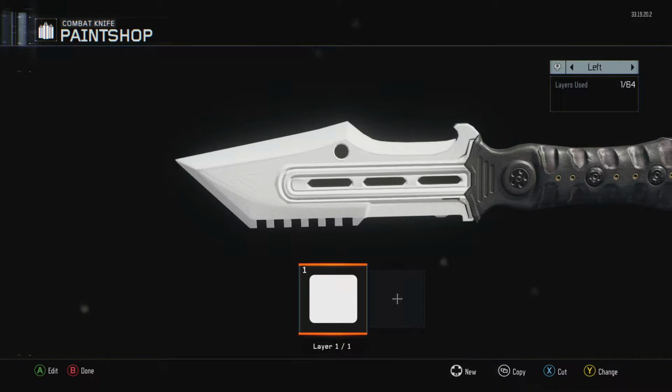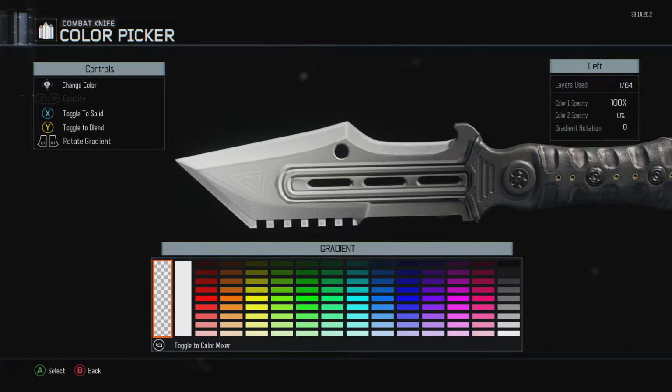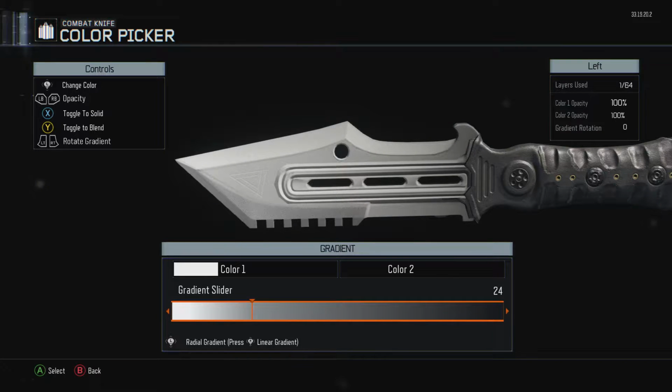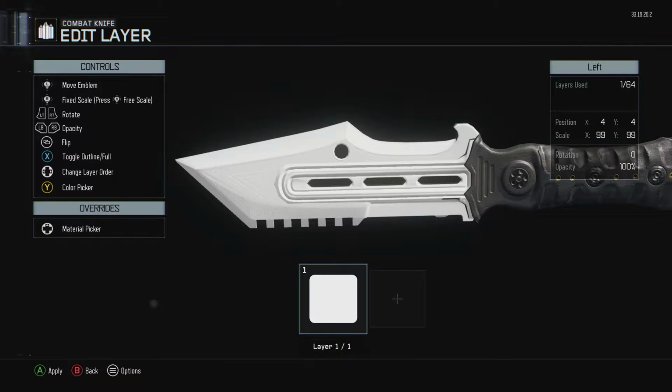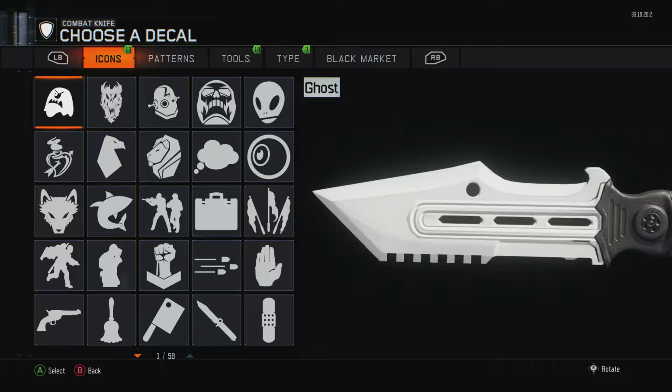Now I have no idea what to do. Shall we variate it a bit? Shall we have it go into darker, even though it doesn't look dark at all? Does it? Nah, I think we'll just keep it white. And maybe we should add a pattern to it.